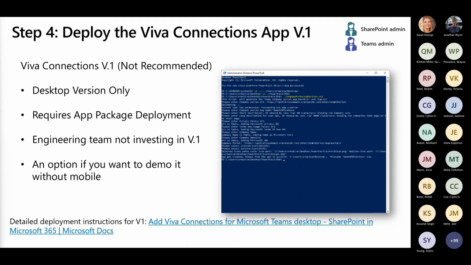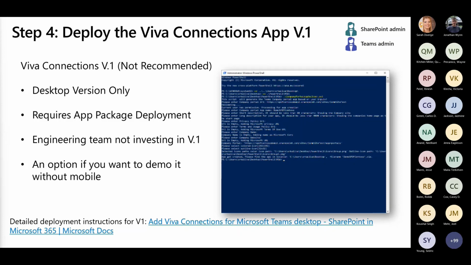It's also going to require you to deploy this as an app package to Teams. You can see here, it's a little blurry, but you're basically going to package that up, use PowerShell in order for that to be uploaded into Teams, and then you're going to be able to use whatever you deployed to Teams as the Viva Connections application directly from there. Another thing is that, in my opinion, I see this as the beta version of Viva Connections. There's really not a lot of investment going into this version one of the Teams app. Not to mention you're going to have to redeploy it if you want to go to version 2, which I'm going to talk about in a little bit.